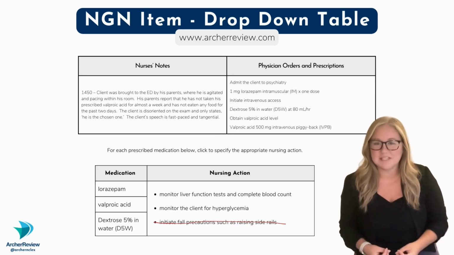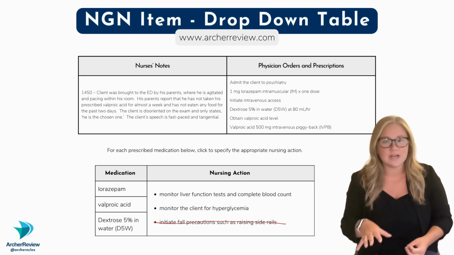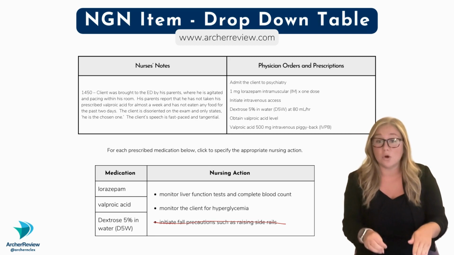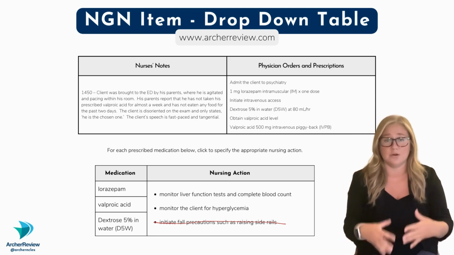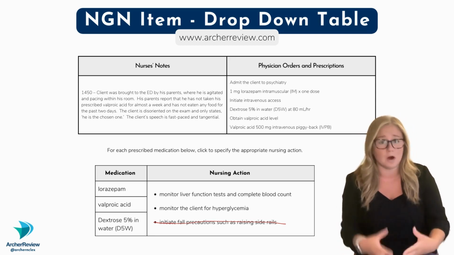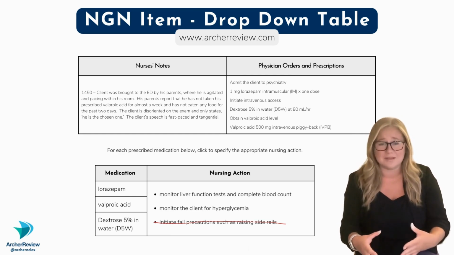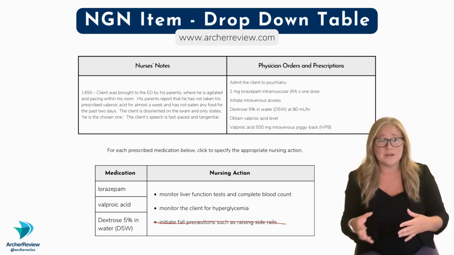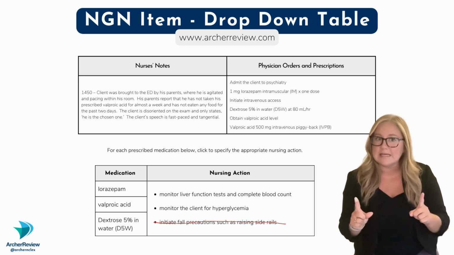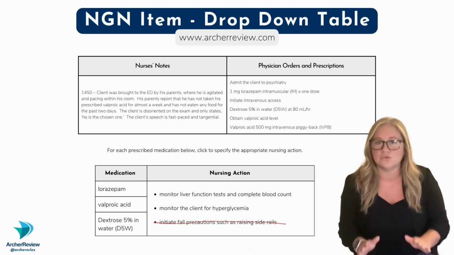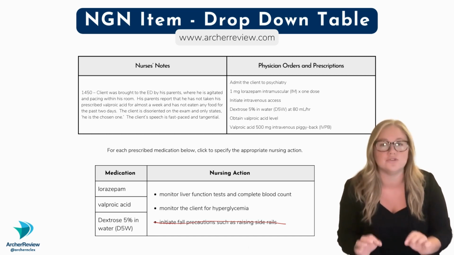Okay, we're down to valproic acid. I've already checked off lorazepam, and I know that's initiate fall precautions. So for valproic acid, do I monitor their liver function tests or do I monitor them for hyperglycemia? I'm actually having trouble remembering this. I'm not too sure, and this might be when you start to panic. Test-taking tip for you. If this is giving you trouble, just move on to the next. Stick to what you do know.